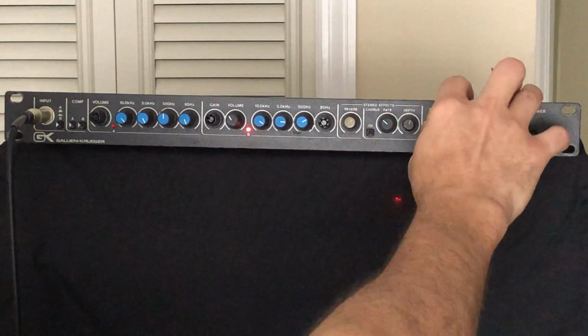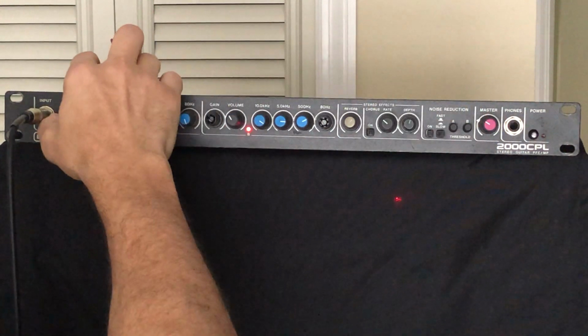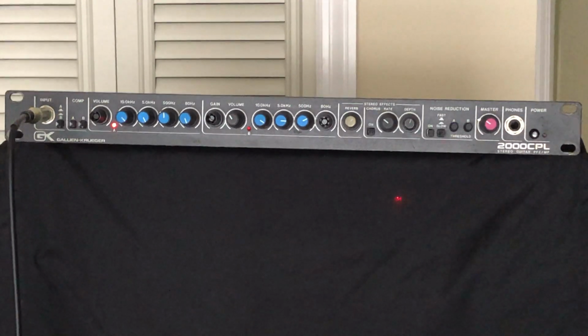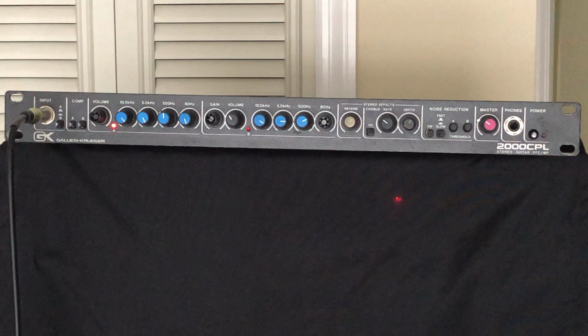Let's see, I'm gonna turn the noise reduction back on, turn the chorus back on, go back to the clean channel. Let's see, clean channel. I'm gonna go in the neck pickup for a second here. Oh, that's a beautiful sound.